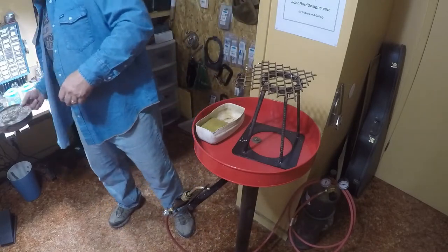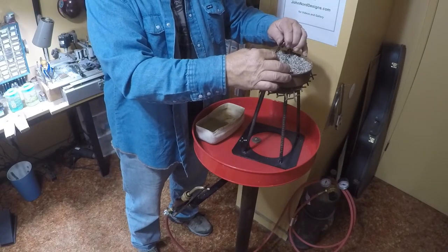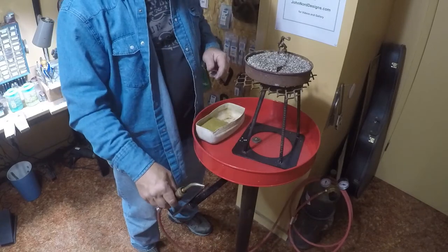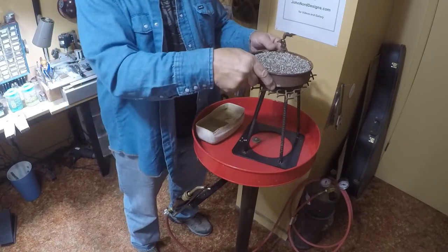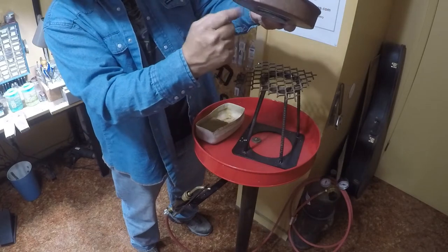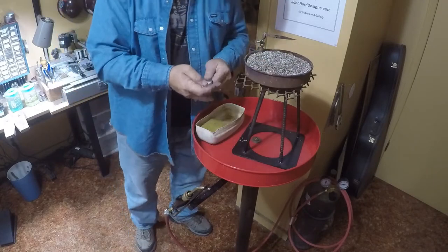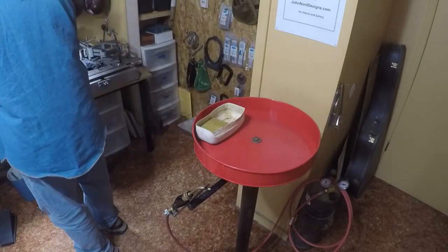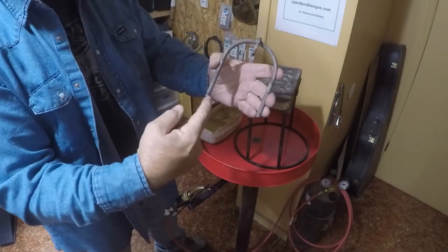I also have this rotary pan with, I think, a volcanic rock in it that I bought. It has tweezers mounted on the side of it, and it'll hold objects. You can stick your objects down inside that rock, and it won't get hot if you've got a previously soldered piece on it. It's got just a bearing plate on the bottom that lets it spin. That's been a real good third hand for me soldering. With this pan, you can cool things off with the sponge, and the water doesn't go everywhere. The solder doesn't drop into the flooring.